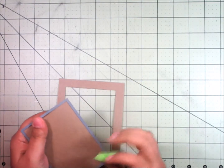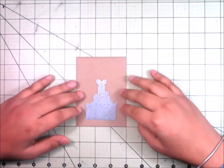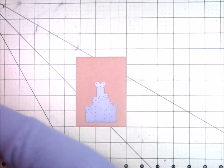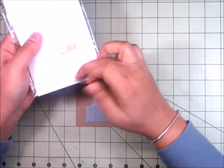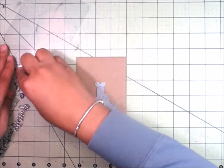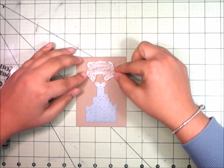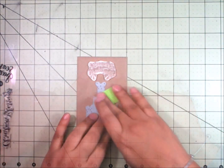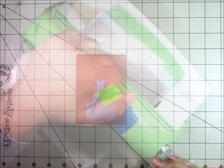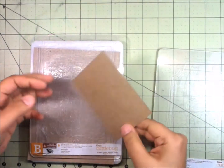So I'm going to be using that stitched rectangular die, and I'm going to be cutting it using the piled gifts die. I'm just going to center it to the bottom, and I'm also going to be using a sentiment from the stamp set from Simon Says Stamp. I'm going to try and do placement so I can see exactly where I want to put the sentiment with the die cut, so I don't die cut wonky on the side. When I got that all straightened out, I die cut it from the same craft cardstock to make my panel.